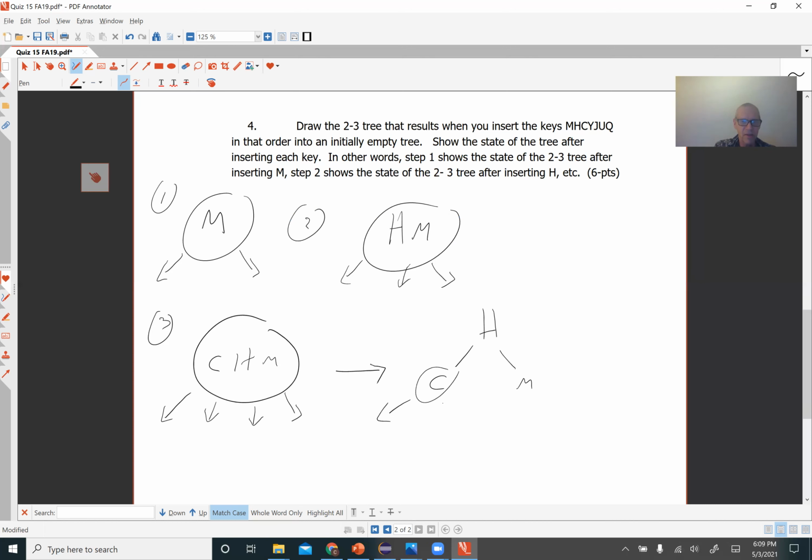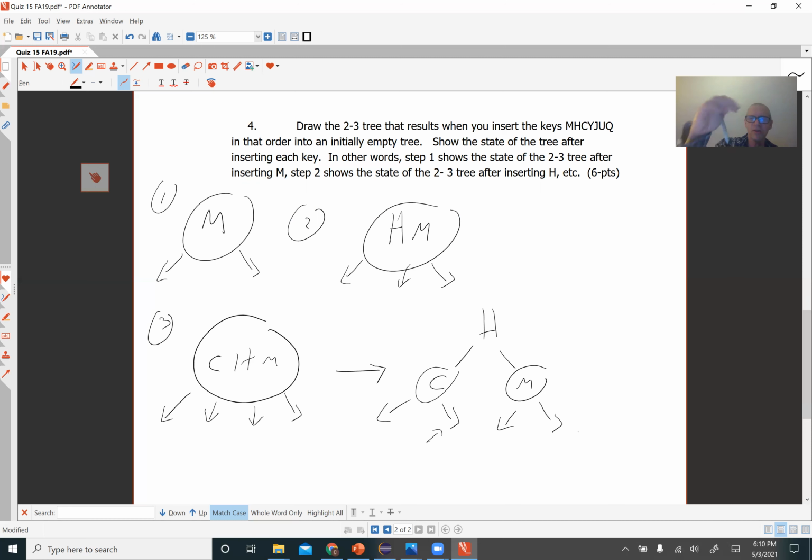So C is all by itself on the left, M is by itself on the right. There's two links coming out. To the left of this left link is everything less than C. Like this link right here, you have to be less than H and greater than C, because to go into this left leaf node, you have to be less than H, and if you're going to be to the right of C, you'd be greater than C. The same thing for M. If you're going to be placed to the left of M, you're greater than H and less than M.